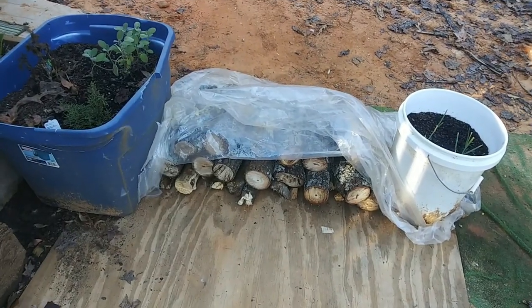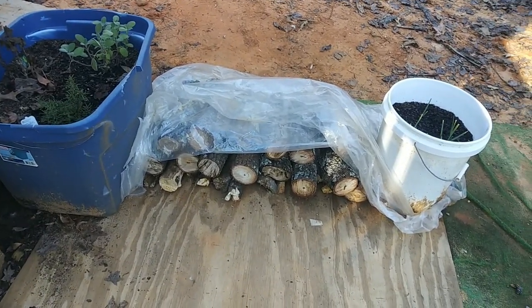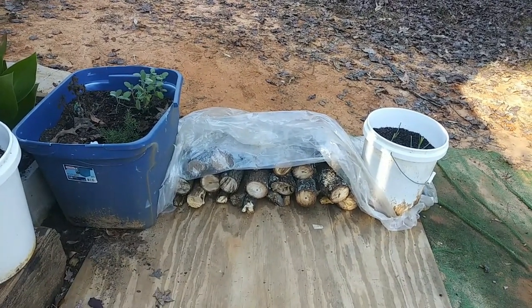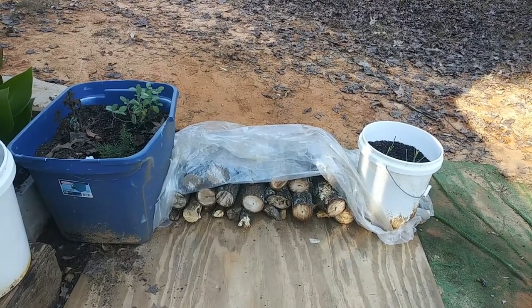I went ahead and just stacked this wood up over here. There's some smaller pieces underneath that are pretty wet. Hopefully these will dry out. I got a little plastic thing over them, you know, to protect it from the dew in the morning and rain and whatnot.